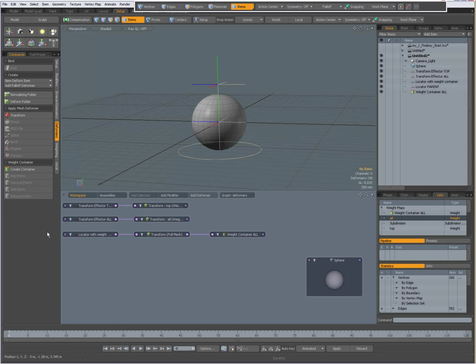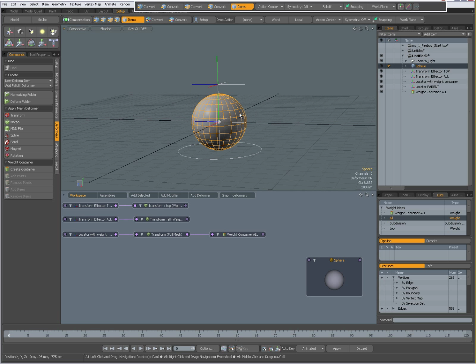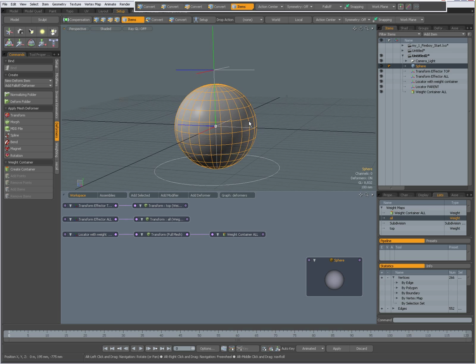Hello, in this video I am going to talk about double transforms. Now I recently uploaded 2 videos about double transforms, but this video is going to be a kind of main tutorial, and I guess I can have those other 2 vids as complementary, but this is going to be the main tutorial. I have a scene here with a mesh item, and the geometry is a simple sphere.